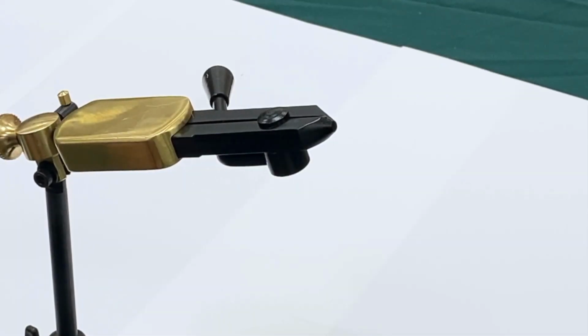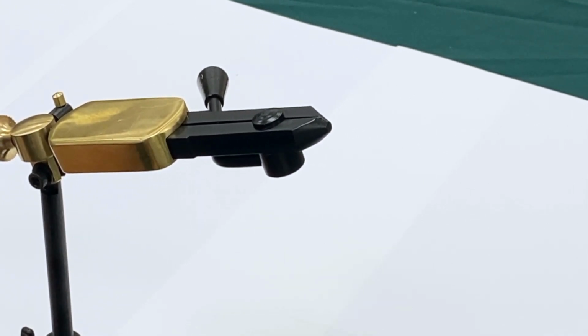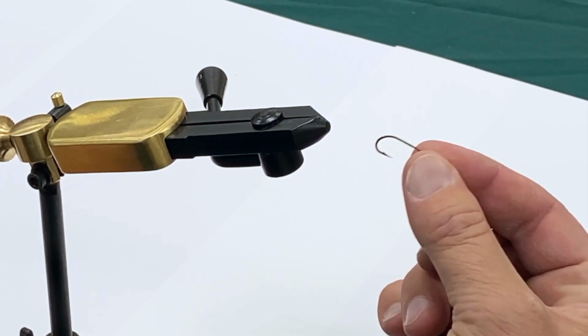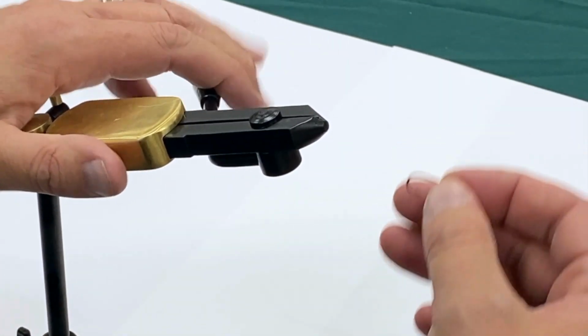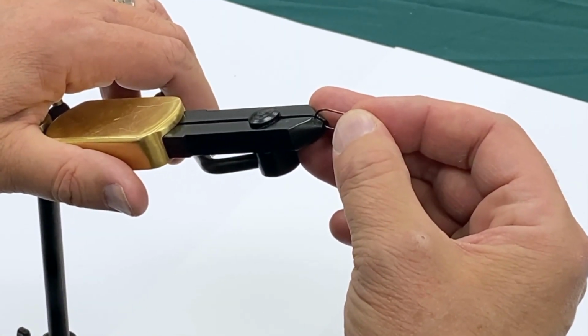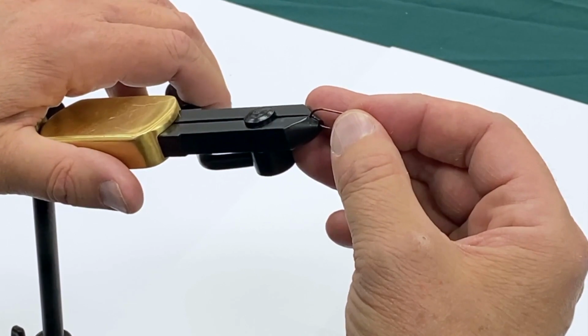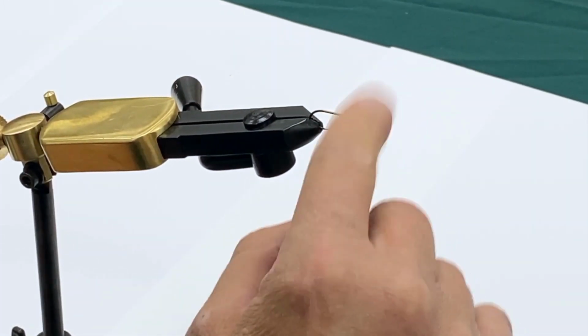Okay, so the first step in tying a fly is you've got your vise ready to go. Grab a hook out of the hook box, and you want to put the hook in the vise. So you open up the vise, slide the hook in at the bend of the hook, just around where the barb is, and then let go of the vise. It'll clamp down on the hook, and that'll hold it very firm.